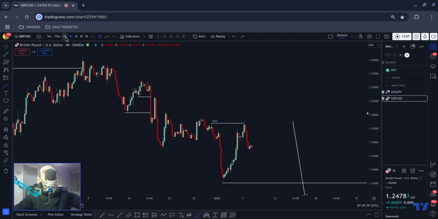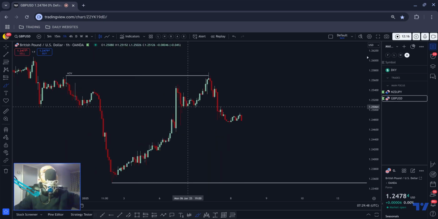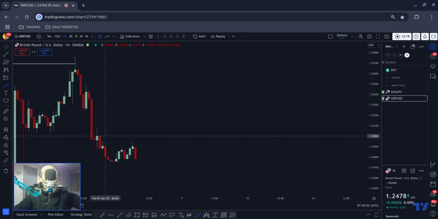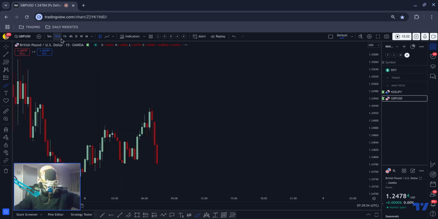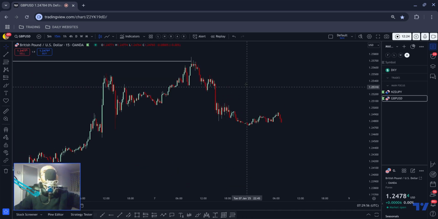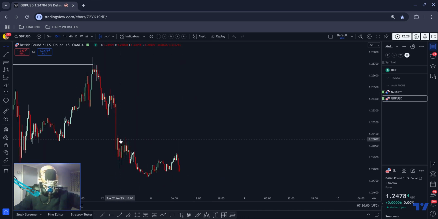Okay. Now, we've had the 4 hour momentum to the downside, a bit of a wick below it, and another one there, but we followed through. What I'm interested in here is the fact that this looks a little bit underdeveloped to me. Even if we look at this on the 15-minute, we have quite a lot of consolidation here. We have quite a lot of volume there.